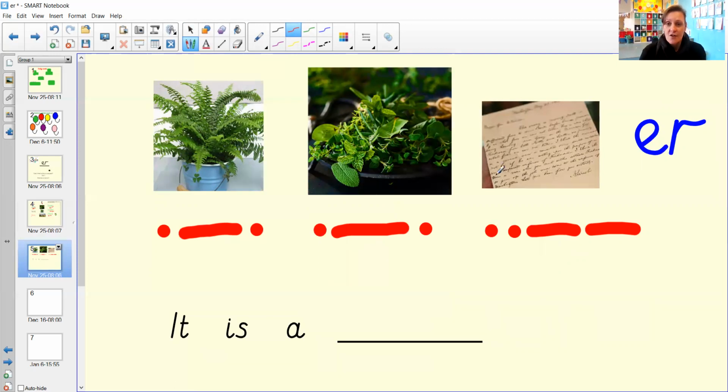And lastly, we've got, well, somebody has written a letter. A letter. Now, this is a challenge. You can see here you've got bean, bean, sausage, sausage. So we're going to have a go with that one. Ready? Letter. Letter. Challenge yourself for that one. And I'm just going to point out, this is a sausage. And when you get to that sound, have a think what you might need to do to that letter to actually get a sausage, because sometimes, remember, we have a double letter.